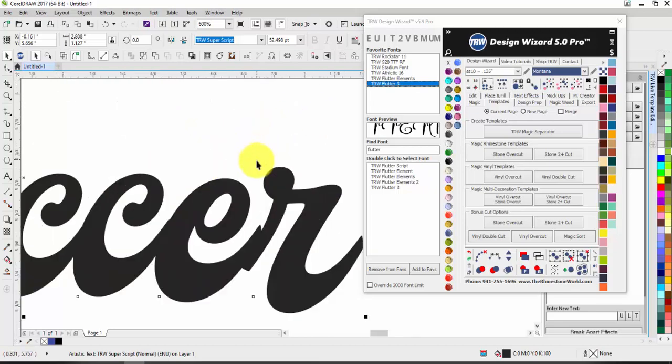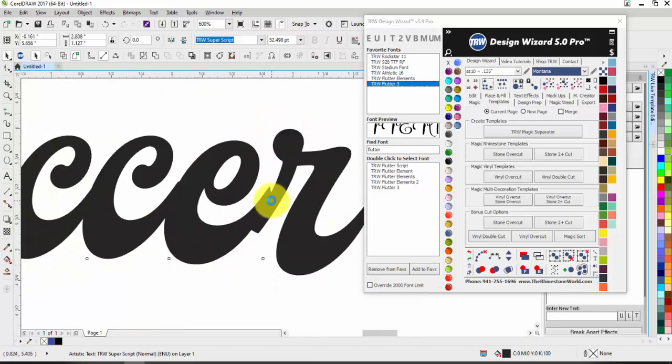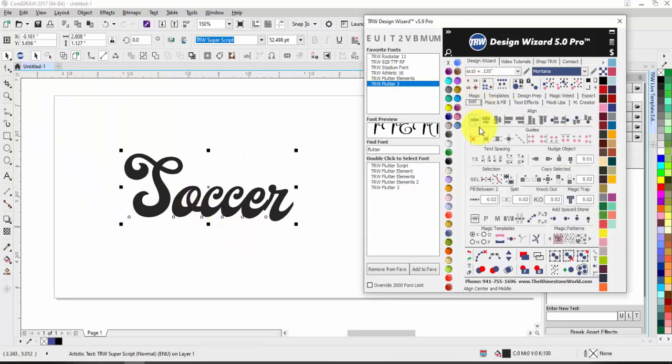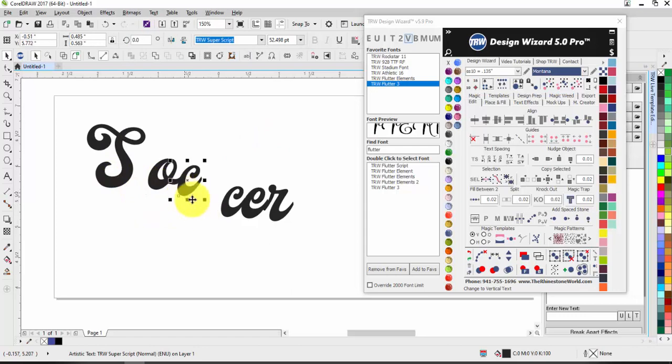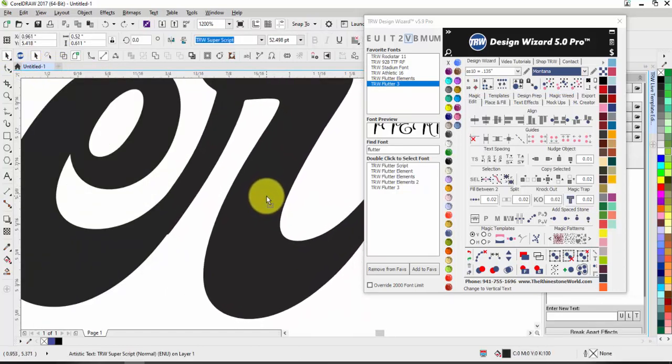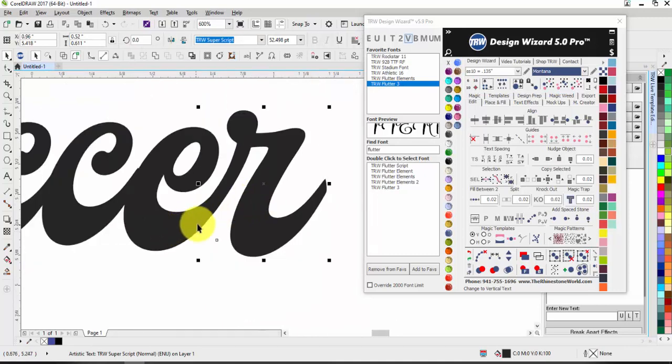Alright. Now when we look at this font, you can see how some of these letters don't match up perfectly. But that's okay. That's when we're going to come to the Edit tab. Or sorry, we're not going to the Edit tab. We're going to come up top here to the Font tab. And we're going to hit B, the letter B. That is going to separate each one of these letters from each other. So they're still fonts, but they're all separate. So that's when I can come in and select this R and just move it over a little bit. And you can see how nicely those match up now.